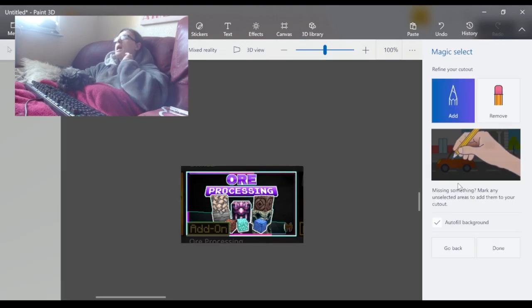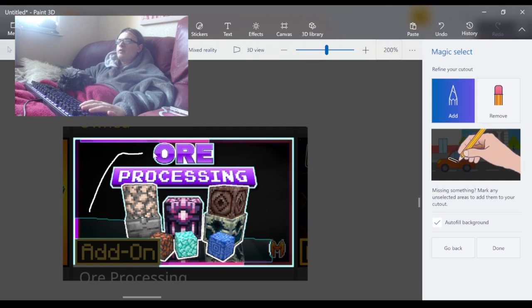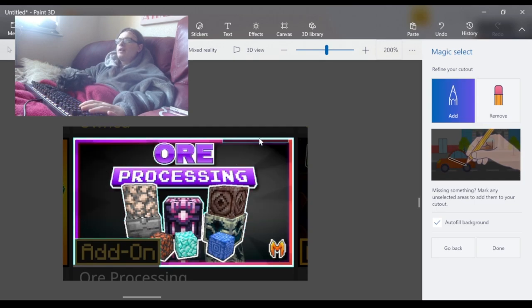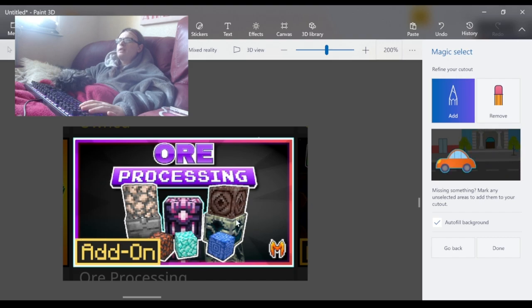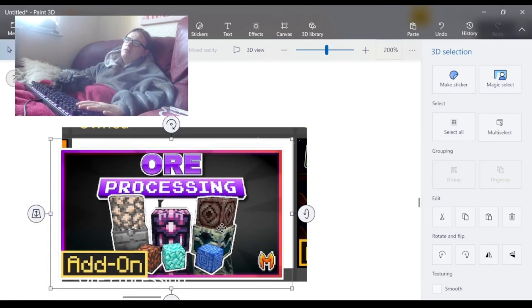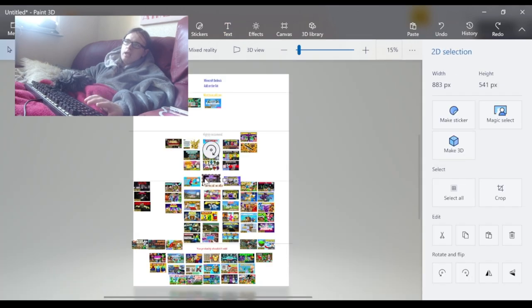So I made a video showing off that if you have ore processing and a couple of other add-ons, you can basically make it so that you don't have to place them down manually and they just get pushed along automatically. I did that with a couple of the other add-ons, but I've changed it now to only use the redstone add-on.